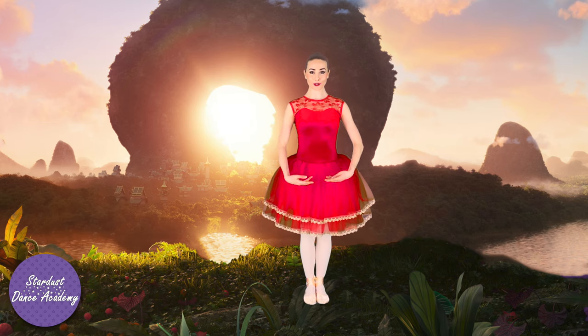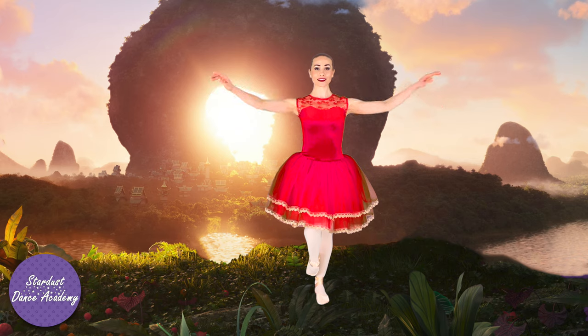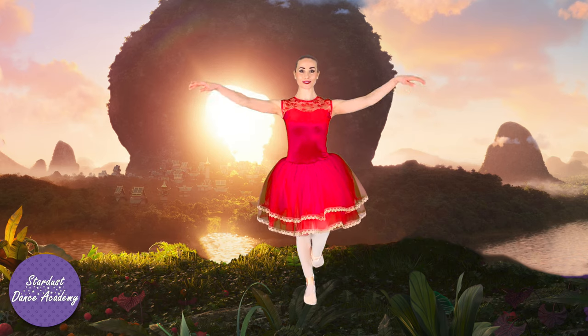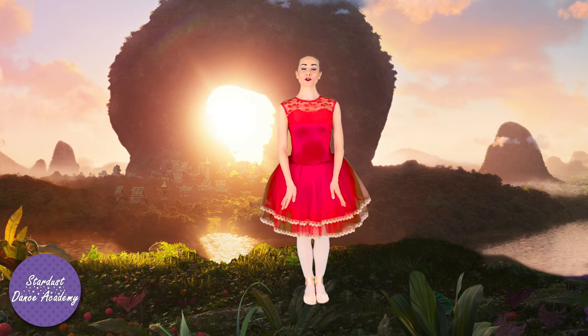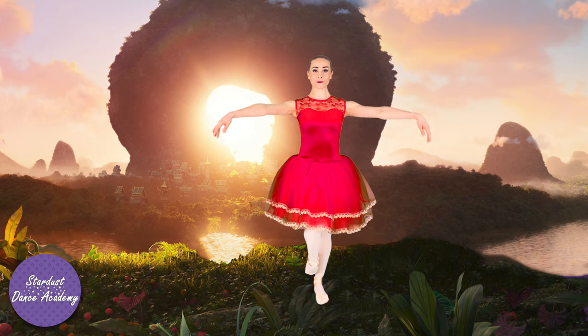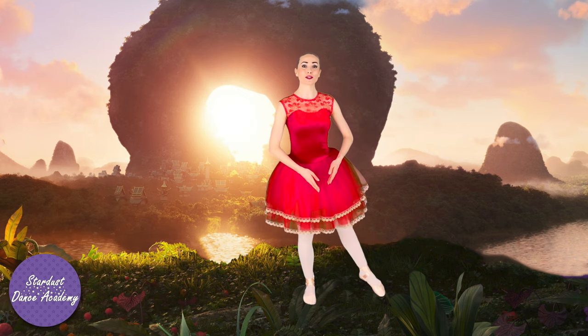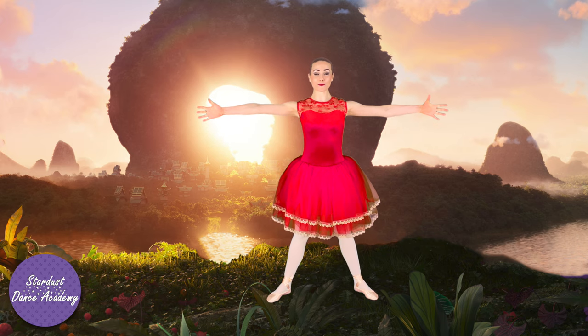Keep those heads up tall. Up. And down. Good job, everyone. Up. And down. Just soft, floaty arms. Up. And down. Beautiful. Now, can you stretch out into a lovely big star shape as big as you can?